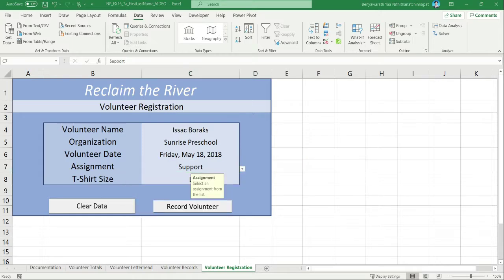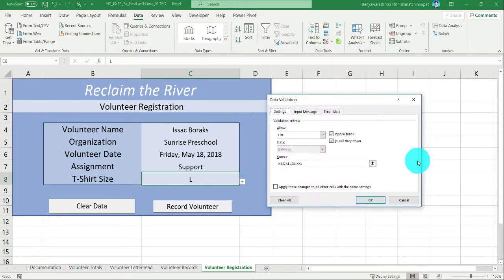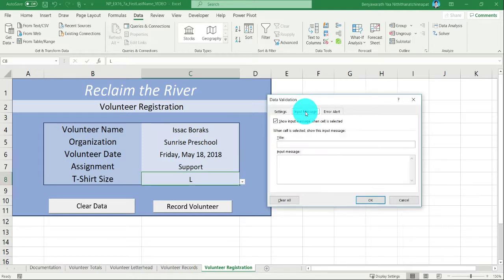Next, number 16. Edit the data validation rule associated with C8. So select C8. Select the Data tab and Data Validation. Add an input message. The title is T-chart size. So I copy T-chart size from the Word file and paste it here in the title box. And the message is Select a T-chart size from the list, including the period, and make sure there's no space after the period.